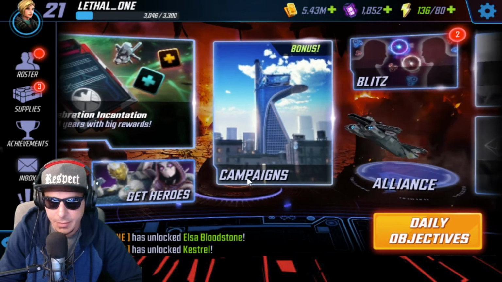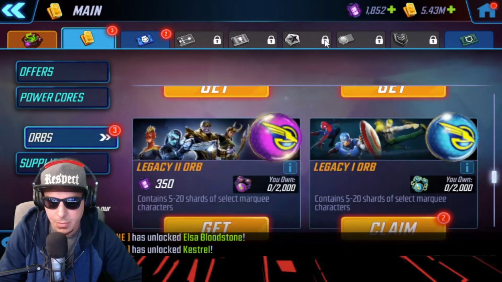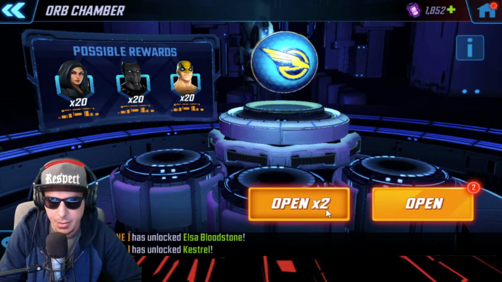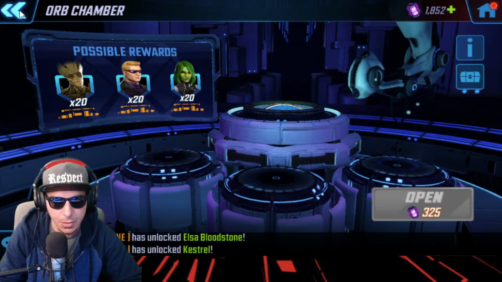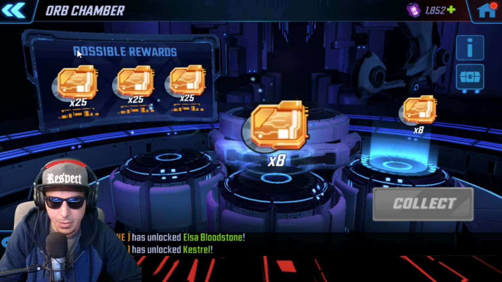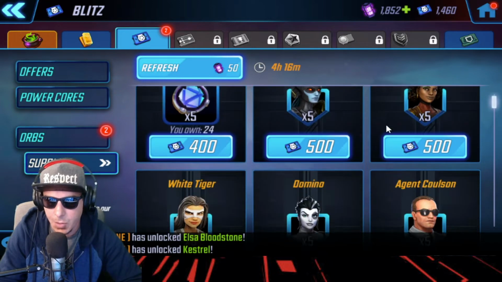Okay, so we need some villain characters here. So let's go to supplies. What orbs? Oh, we got some of these. I think, yeah, these are good heroes. This isn't, oh, Kingpin. Oh no, there is a villain in there. Okay, cool. Training mats, definitely want those. Okay, anything else? Nope. Oh, we got some of this.